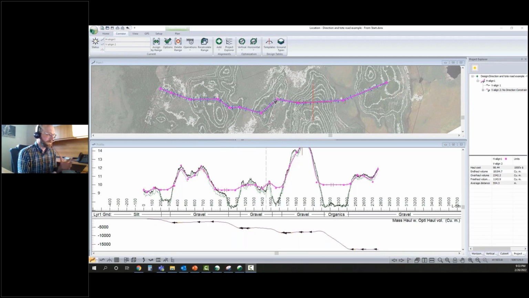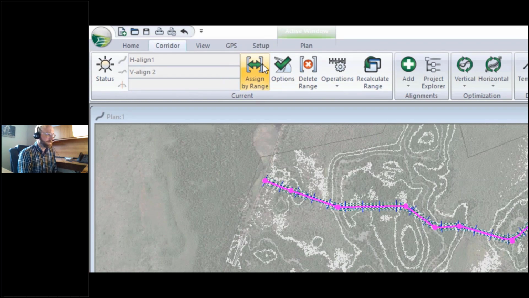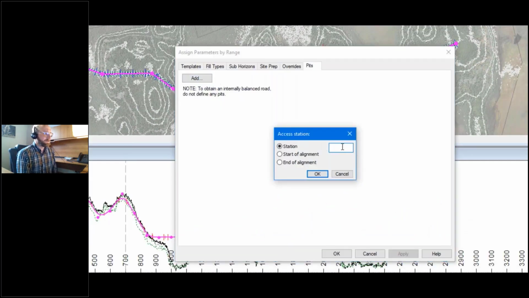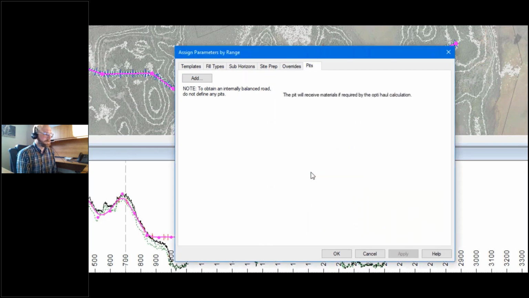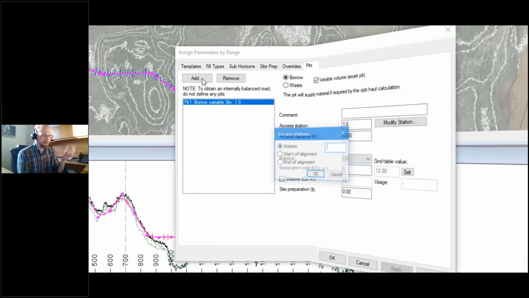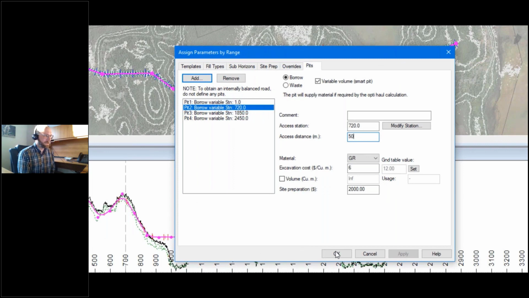So right now we can see that mass haul diagram. I've got a deficit between 15 and 20,000 cubic meters. So we need to get that material from somewhere. So we can go in and assign our pit locations. I'll start by adding one at the start. Here I'm going to tell it what material I'd like. In this case, the pit's not actually right at the start of my road, so I'm going to add a dead haul distance in it. So the pit is actually 5 kilometers away in this case. We can add in more.